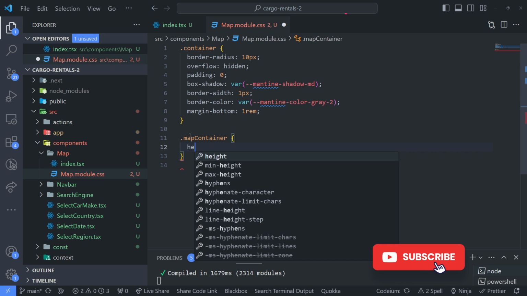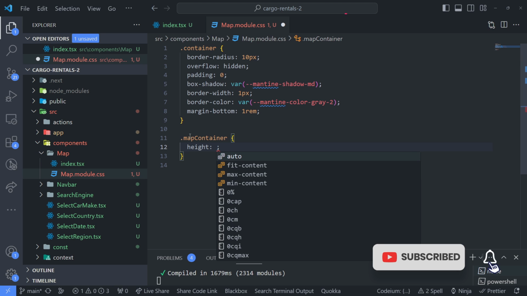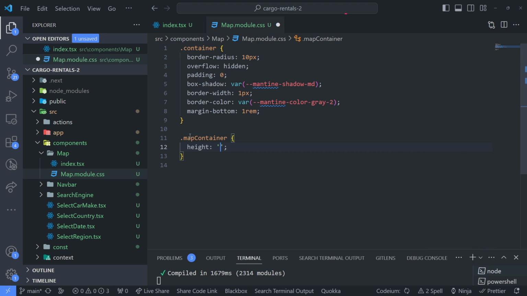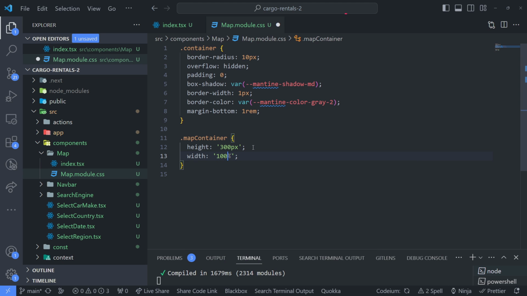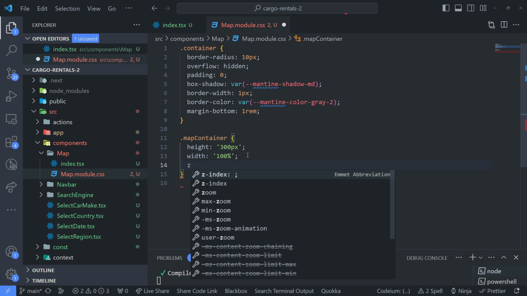Alright, so I'm going to say the height should be 300 pixels, and I want to say width should be 100%. I want to remove the z index.